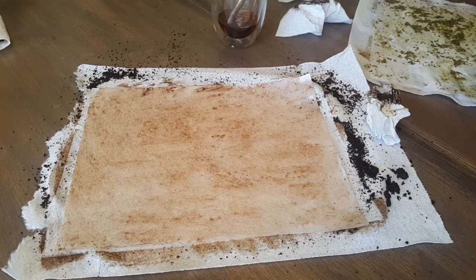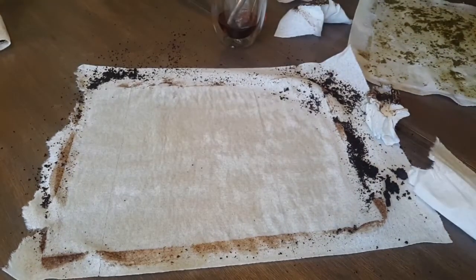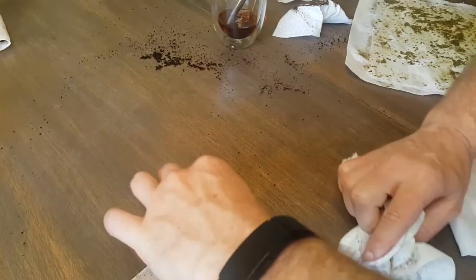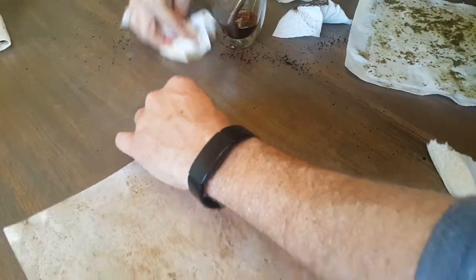And then the most important part is clean up. Definitely clean up. So take this page off of the paper towel, wipe down the table surface. I don't want any angry parents sending me angry emails. So definitely make sure you clean up really good from this.